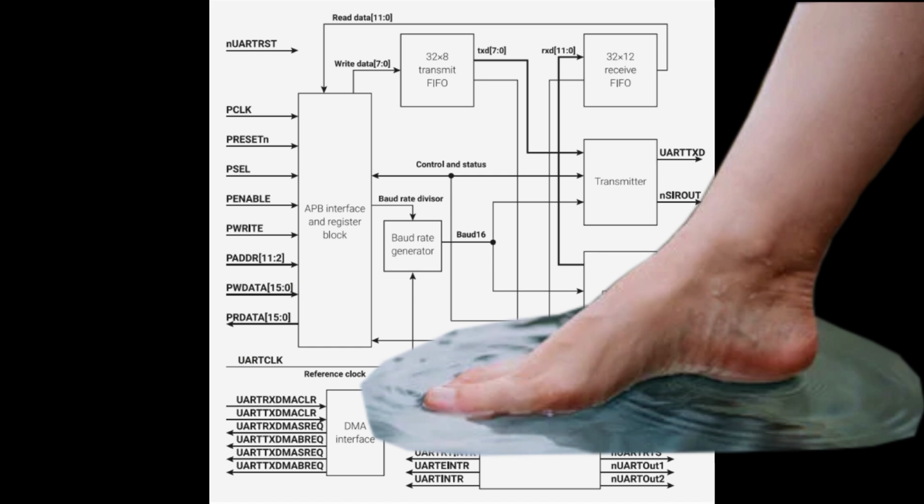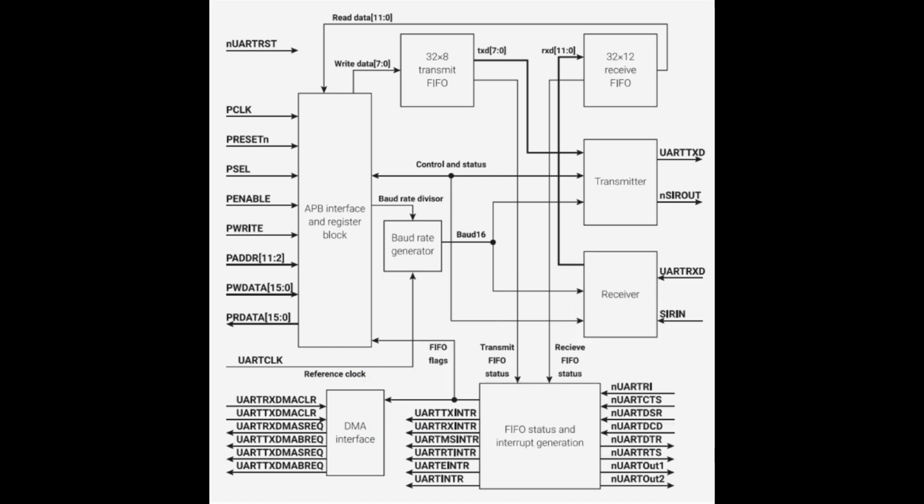So let's dip our toe into the UART registers. Each UART on the RP2040 has a transmitter to send the data to the terminal and a 32-character FIFO to buffer the transmitter. It also has a receiver to receive data from the terminal with a 32-character FIFO to buffer the receiver, a bus interface to connect the UART to the processors, and other status, interrupt, and DMA interfaces.